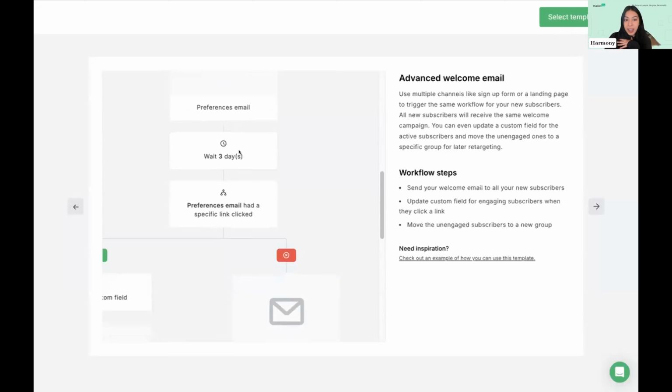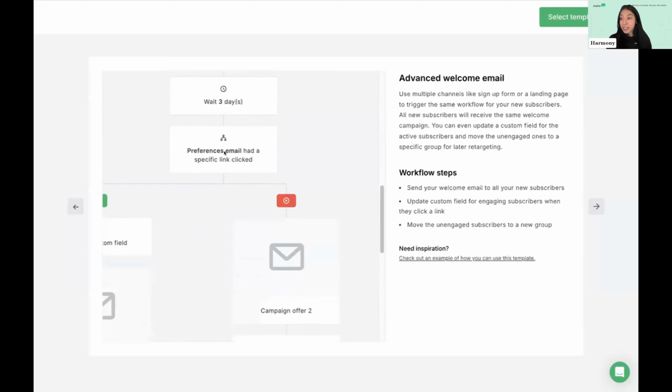Here, you wait another 3 days, and this is where we get more specific when subscribers perform certain actions. So here we want to check, these are called conditions. And this seems a little complex in the automation, but when you are putting it all together, it is quite simple. And we do have guides on all of this.